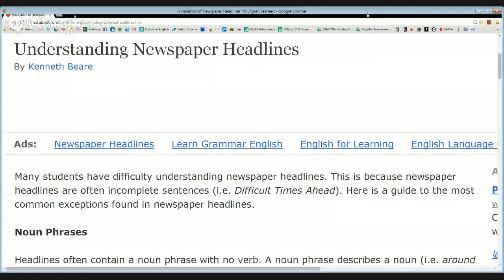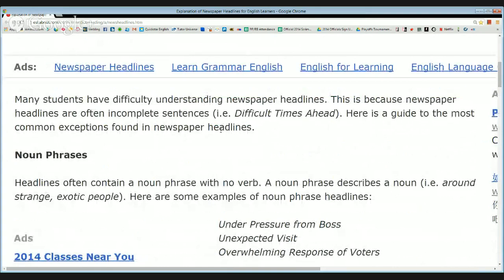an article on some of the different changes that happen when we write newspaper headlines. We remove words, we change the way we write, we change the way we speak. And there are some special ways that that happens. And if you understand a few of the rules, then more headlines will make sense. The biggest thing is that newspaper headlines are often incomplete sentences, okay? Because it saves space in the newspaper. So the headline often has unimportant words removed.